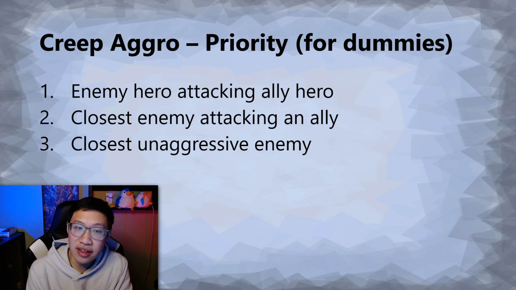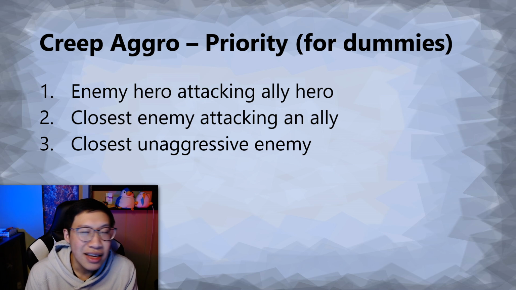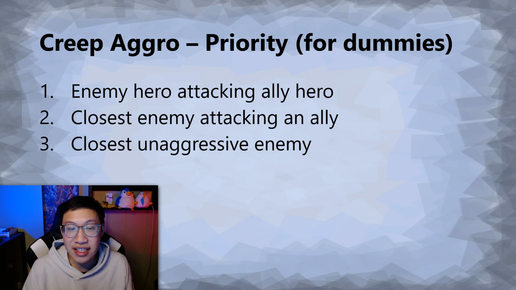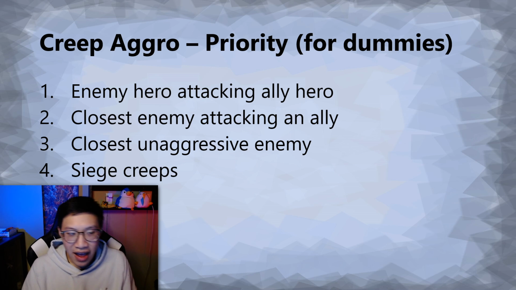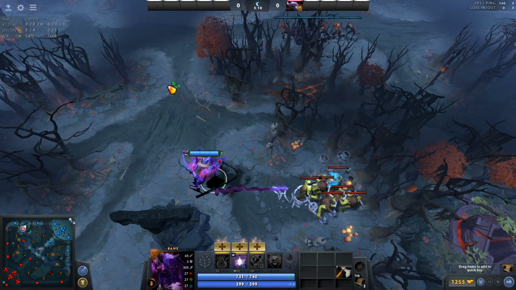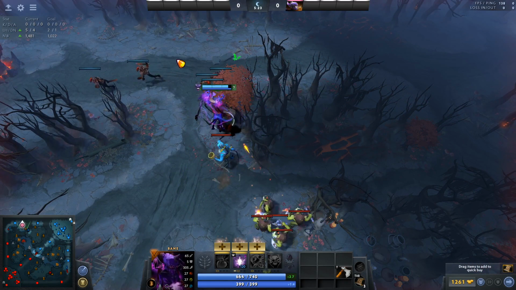After that, it will fight the closest unaggressive enemy. So if you had, say, a Dire hero just standing there menacingly, not attacking, the Radiant creep will try to first attack enemy fighting units, and then after that, it'll go on to the unaggressive enemies. And then 4th is the Siege creep. It doesn't matter what the Siege creep is doing. It will be the very last thing your creeps ever try to fight. This includes the neutral creeps. Neutral creeps follow a very similar attack priority.